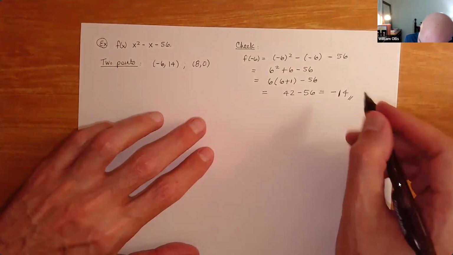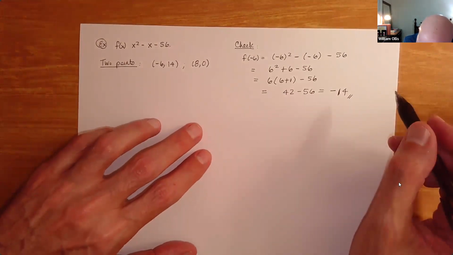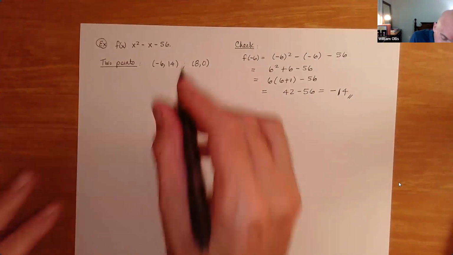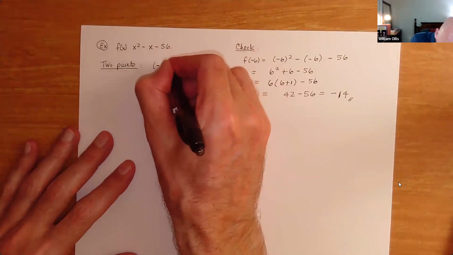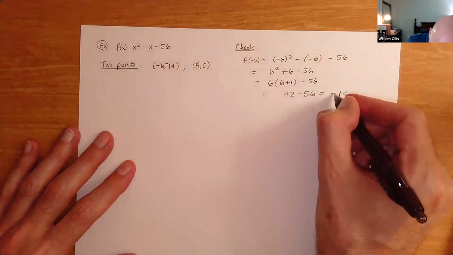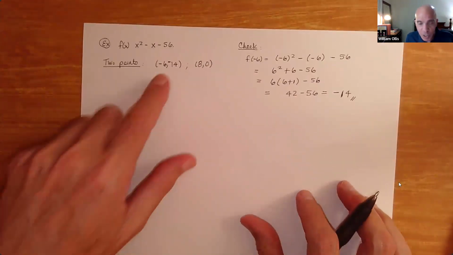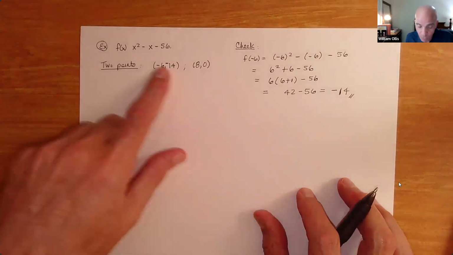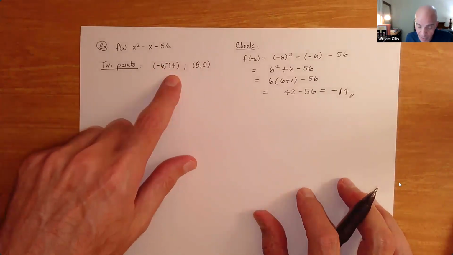Oh, excuse me. Let's see here. Where did I drop my negative, or did I just write this down incorrectly? Oh, there's a negative here. Good. I was thinking, oh my goodness. Yeah, we have a negative there. I'm glad I checked that. That was a typo on my part. So we get a -14. So that should be -6, -14.